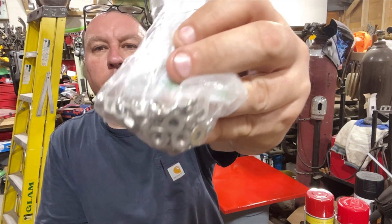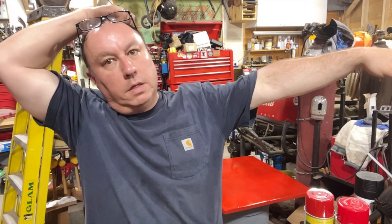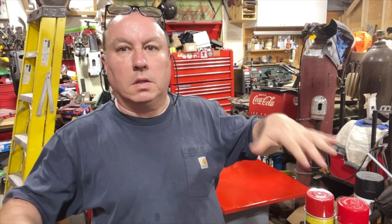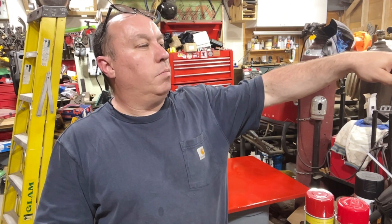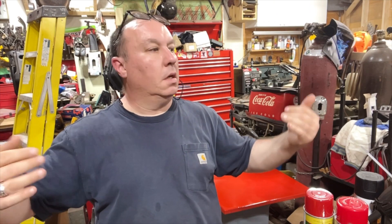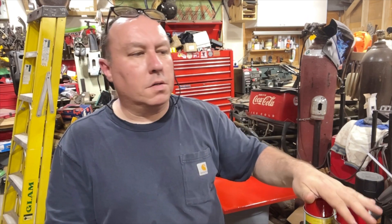These are bolts and screws — stainless steel — to put on the sandblaster, because all the nuts and bolts on it are rusty and I'm replacing them all. The glass you look through, I put riv nuts in so I can take the glass out from the side of the box. I'm putting stainless steel nuts and bolts on the hinges and screws on the top. The side of the box has a plastic insert that's all worn out, so I'm going to cut little blocks of wood and glue them in with epoxy or gorilla glue to get a good bite.